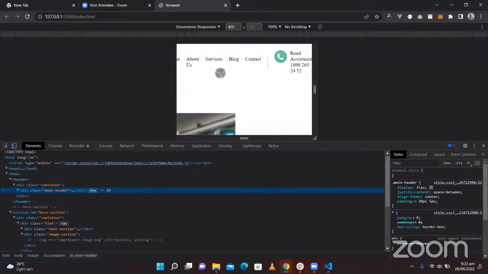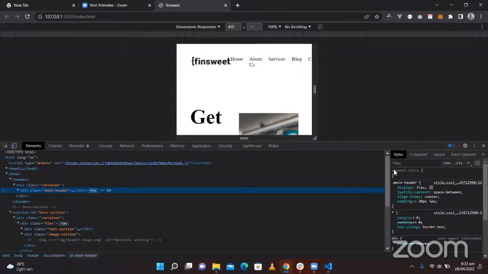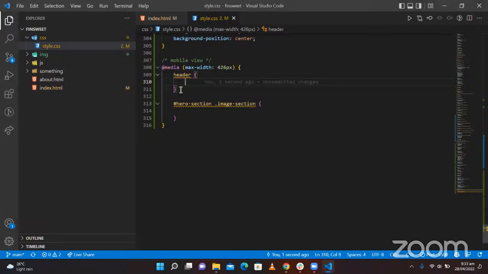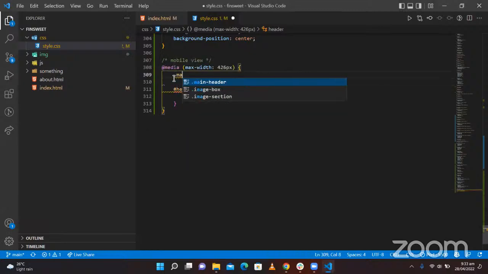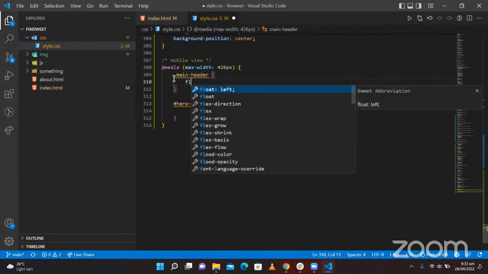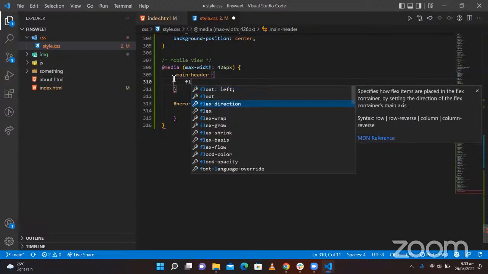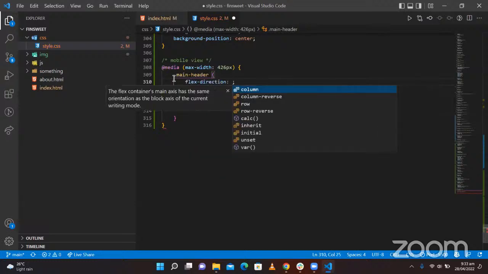So that's what I actually want to achieve. The way I would have done this now is, this is my main header, so I'm going to target the main header in my CSS here. So in header, I want to change the flex direction to a column view.